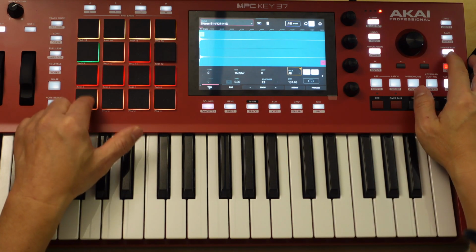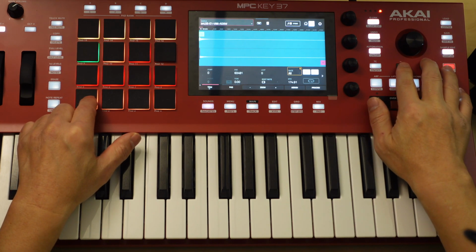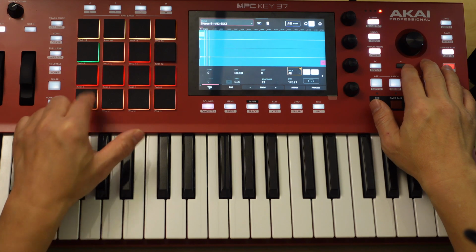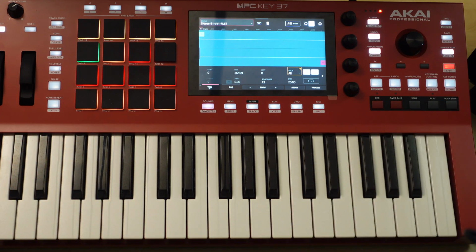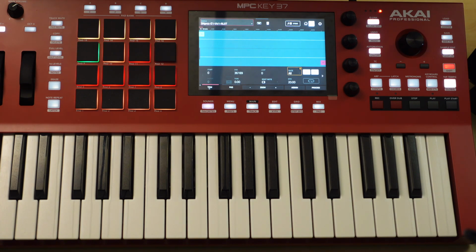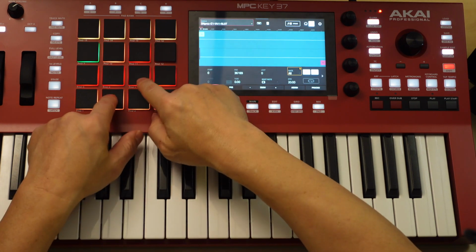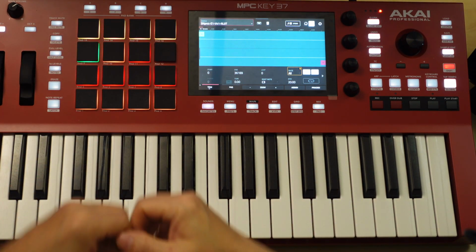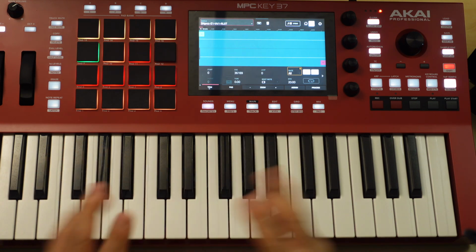There's this one, there's this one, and this one. So far it's the lower sample, this one here, at the velocity of 41, which is the velocity that I actually recorded it at. So this is, like I said, trial and error, and a lot of this has to do with not just your preference, but how you interact with the sensitivity of the pads and your own personal touch. So there's no right or wrong ways, basically.